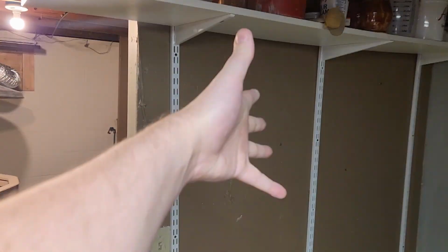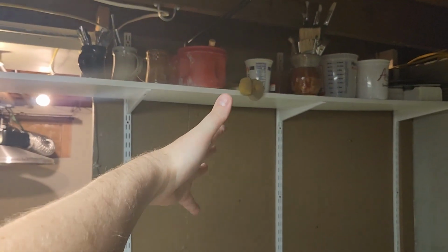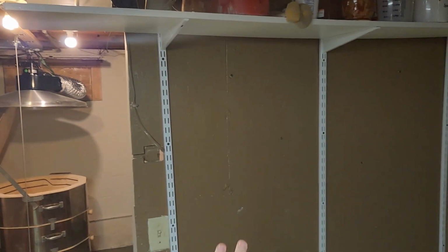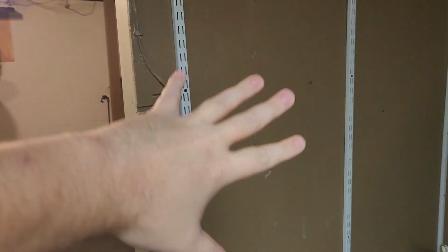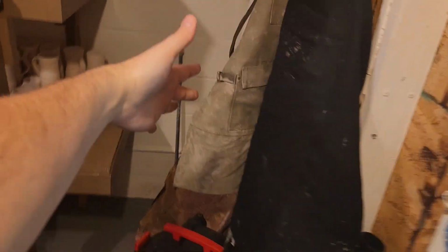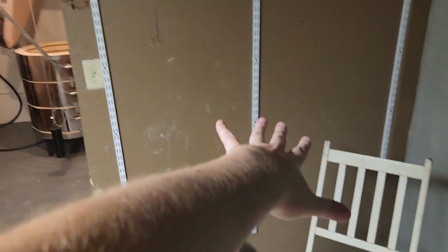Still have not moved our shelf. We have to get this done at some point soon. We have to move this shelf because it needs more room for boards. So my theory is that we put it over here and I move my apron area, so that way I have room for the boards. Because if you'll notice, I sit here. So if I was to put boards, I'd just be encroaching on my space.